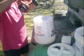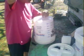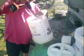Okay, so I've got a 1/2 inch drill bit. You don't really even have to use a drill. You can just use a 1/2 inch bit, and you can turn it because most of this plastic is thin enough that you can kind of hand drill it. I want to try to make sure I'm directly in the middle.